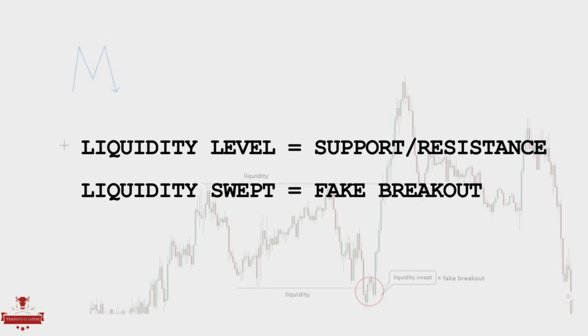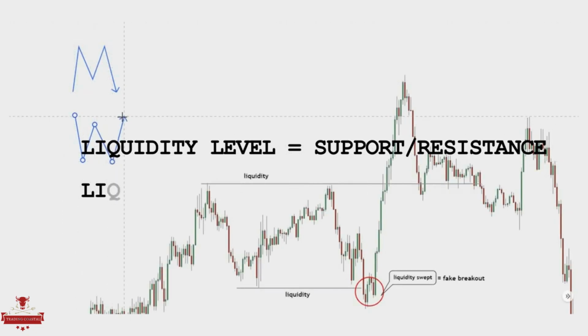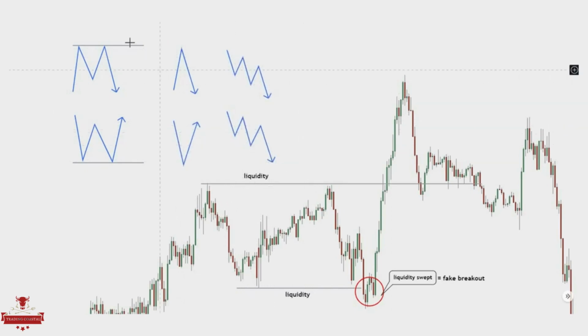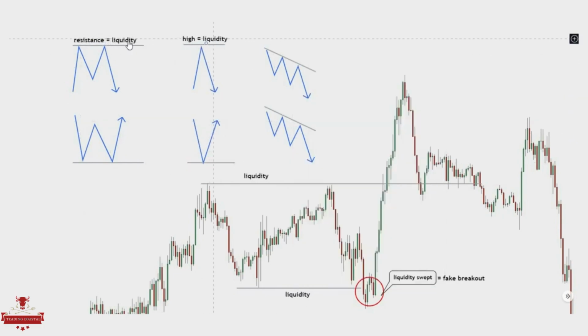Trend lines are a support or resistance level, and we will categorize them as liquidity levels too. On this schematic illustration, we are going to show different liquidity types that are at the same time support and resistance types. The first one is double tops or bottoms. You can find this formation called equal highs or lows, as I always said, it is the same. We can find a singular high or low, and the third type that I already mentioned is the trend lines.